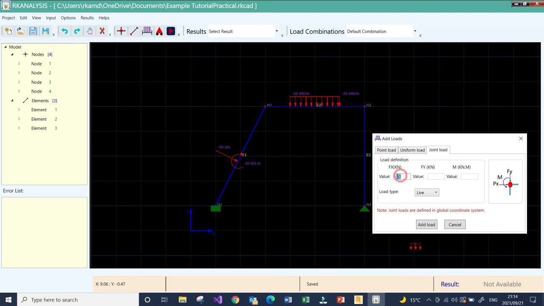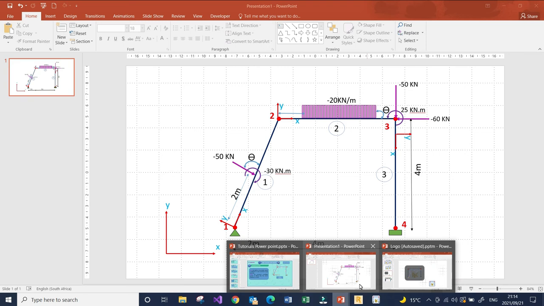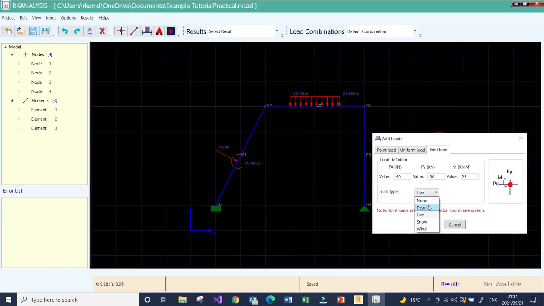This is minus 60, minus 50, and this is 25, which is positive, right? Okay. And you can also choose what type of load. I will leave it as live load.